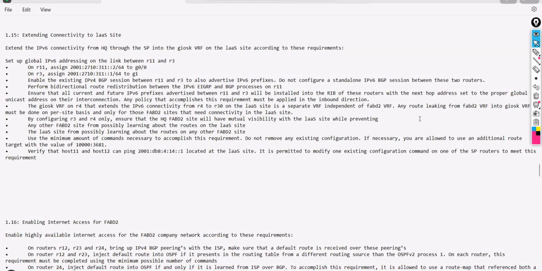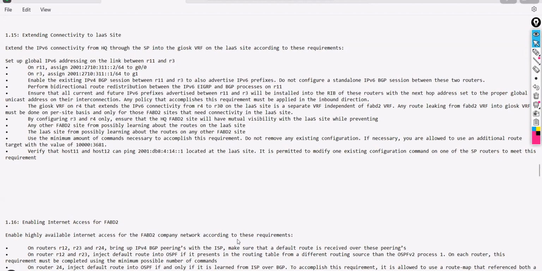On R11, assign this address 2001:2710:311::2 to gig 0/0 interface. On R3, assign this IP on gig 1 interface. Enable the existing IPv4 BGP session between R11 and R3 to also advertise IPv6 prefixes. Do not configure a standalone IPv6 BGP session between these two routers.